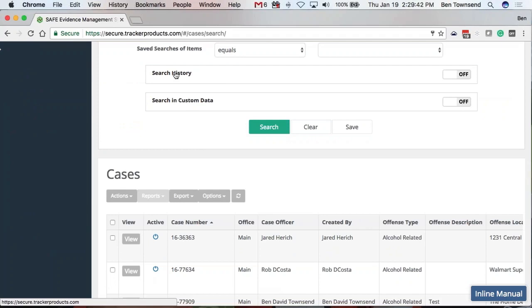And I'm telling you, when you guys get to a point where you can do a search for every currency item that has ever been modified, that becomes important. All of a sudden, one of your officers goes rogue, and you want to know every item ever checked out to that officer. You should be able to go in and do that.